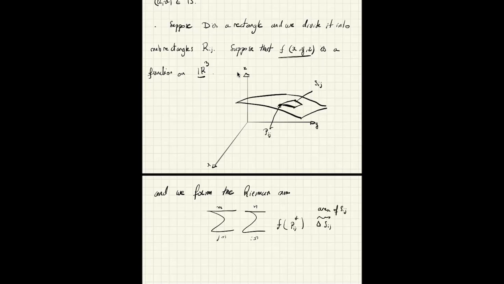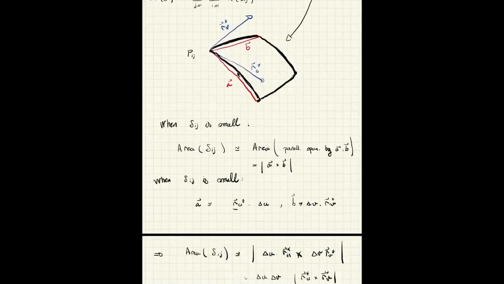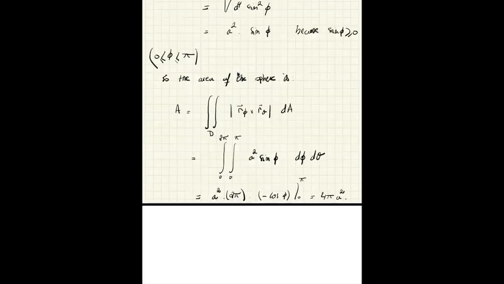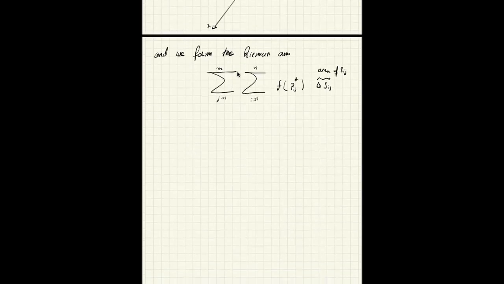Yeah, so be careful. Here I used the area here, right? When I was explaining this, I used the area of this. And here I'm using another notation. So just make sure you're following me. So this is the area of the patch. So we form this kind of surface, this sum.